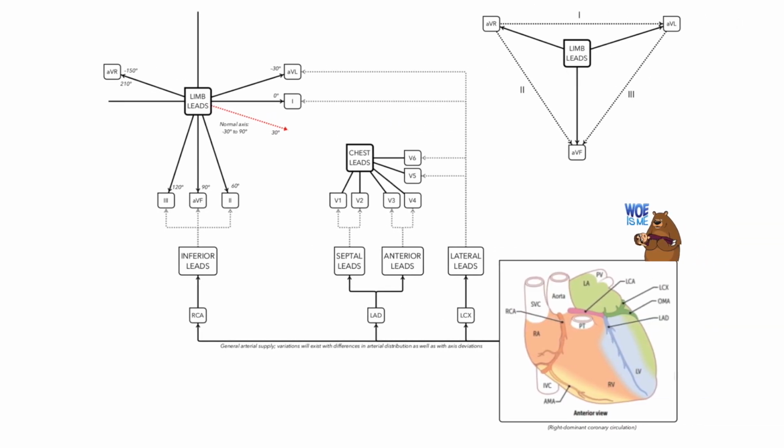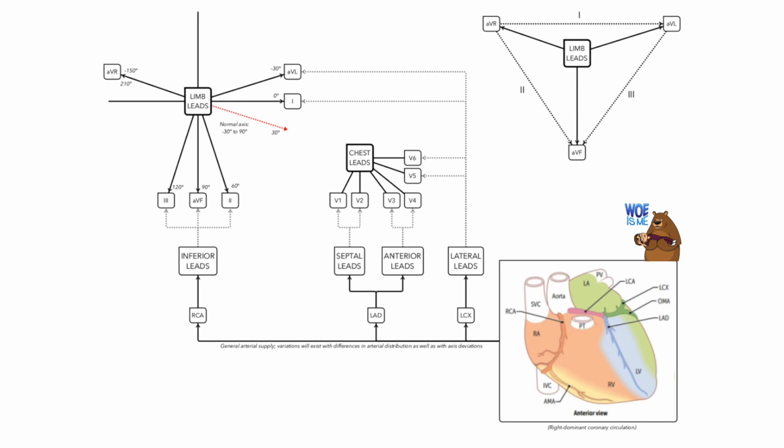So I think this is a better way to do it, because the other way doesn't give you a three-dimensional reference point, and this does, which is useful later on down the road. Notice that for the lateral leads, we said aVL and 1, but we also have V5 and V6 from the chest leads, and then we also have septal leads, V1, V2, and then anterior leads, V3, V4. Now, these are important because if there happens to be, let's say, ischemia or myocardial infarction, by reading the EKG, you could translate that to which coronary artery is likely affected. I want to point out that LCX is left circumflex. So this is why this is important.